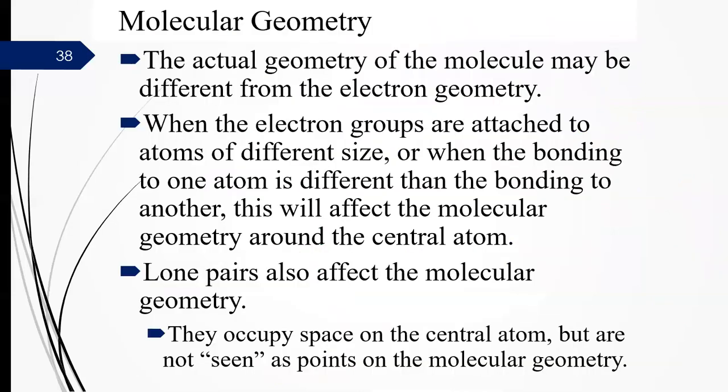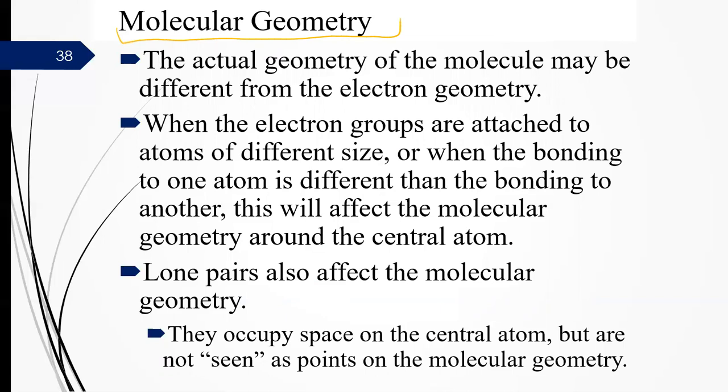Their molecular geometry is different, and so you want to make sure that you're paying attention to what your questions are asking you for. Are they asking you for your electron geometry, or are they asking you for your molecular geometry? It's very different. Sometimes they match, but a lot of times they're going to be different. And why is because of the lone pairs.